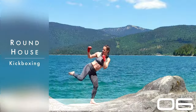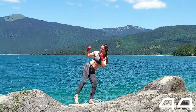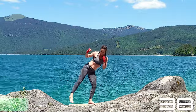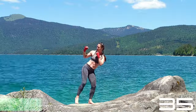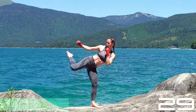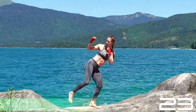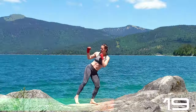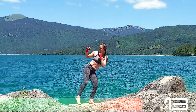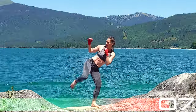Let's have a full roundhouse kick round. Simple roundhouse kick drills, starting with the right side — as high as you want. You can do low, mid, or high roundhouse kicks. If you lose your balance, start again. Remember to both turn your knee and your foot out, and lean over to the left side, engaging the oblique muscles and your core. Shoot out from your knee, point your foot, and try to control your hands. Ten more seconds, keep a few more rounds in.